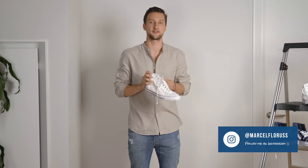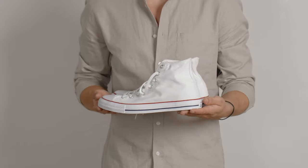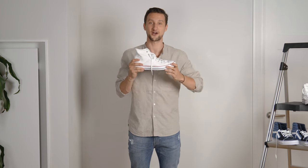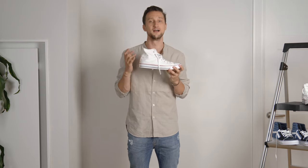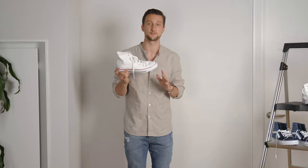Let's start by talking about what is probably one of my all-time favorite sneakers — that doesn't give away the ending of this video yet so stay tuned. The white canvas high top All-Star Chuck Taylor — Chuck's, Converse, so many names for this shoe. I think it's absolutely epic. It's a beautiful slim design, priced at $55 for the canvas version, which is an absolute fair price.